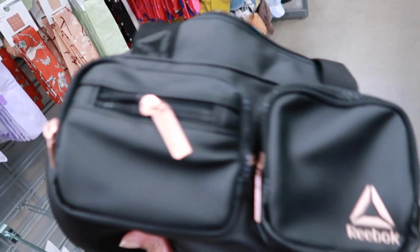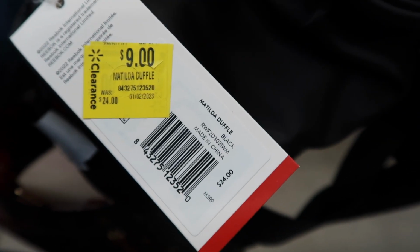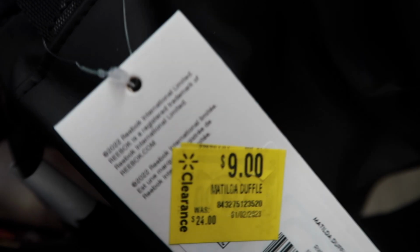A Reebok bag. I found a camera bag, y'all. It's a Reebok bag in Walmart. And the reason why I'm getting it is for two reasons. It's got like the little compartments that I can put my batteries, SD cards, all of that. And I could put my cameras in here. I actually have another camera. Check out the real K-Mo if you haven't. It'll be over there. The unboxing. Yeah, this works. And then the other reason I'm getting it is because, bam, $9. It's on clearance. Originally $24. So I'm happy about that.